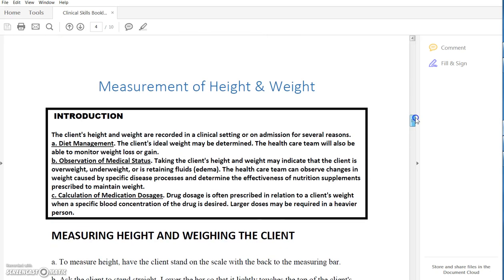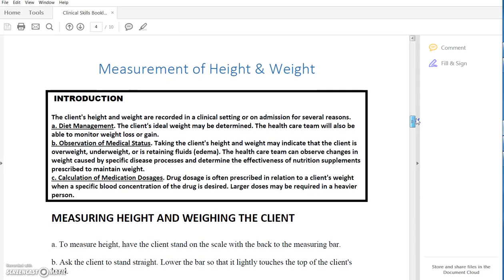Another technique that we'll focus on is the measurement of height and weight, and how that is important in terms of the overall assessment of someone's health. Measuring their height could indicate if there is compression of the spinal column due to some sort of disease, bone disease, whatever could be involved. Also, when we're measuring the height and weight of a child or somebody growing, that would be indicative of any growth or health issues.